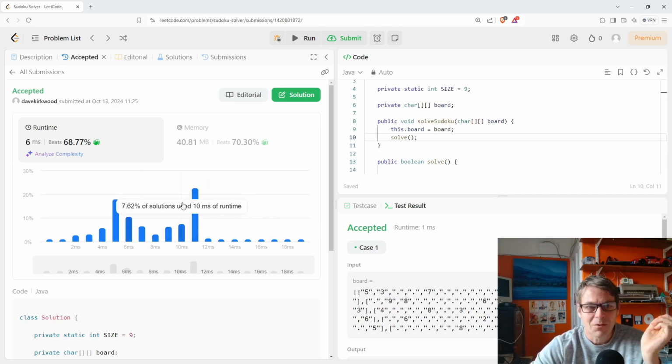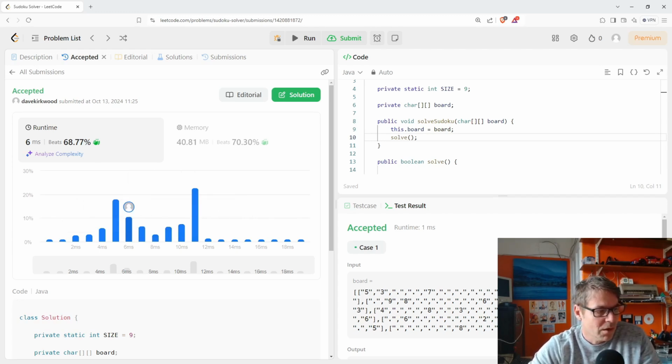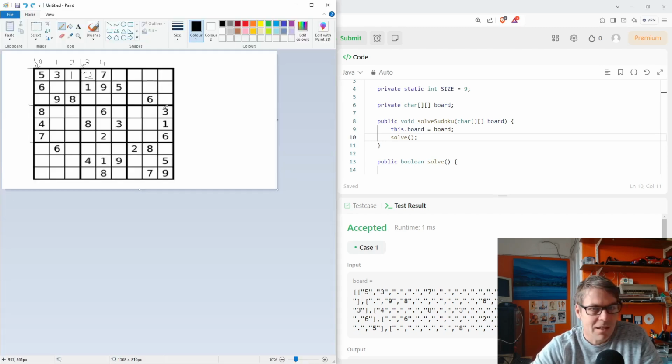So that's how to do Sudoku solve with a brute force method. I hope that makes sense. I know it may have been a bit confusing because I was a bit confused myself when I was explaining it, but basically the idea is you just try every number. If that number fits, you start all over again and recursively call the method to get the next square to try every number. If you get all the way to the end of the grid and every number is solved, you return true all the way back through and you've done the job.